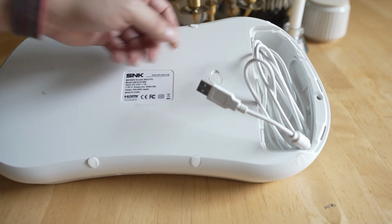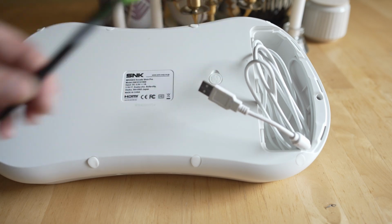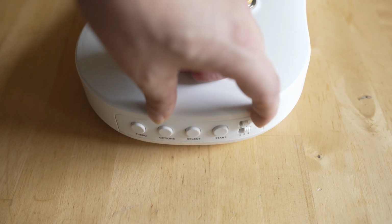USB is going to be the easiest protocol to deal with, but there's other ways to do this as well. But on the Arcade Stick Pro here, outside of the USB, you have so many different buttons on the side that we can then map to stuff like the on-screen display for the home button so you can switch your games.